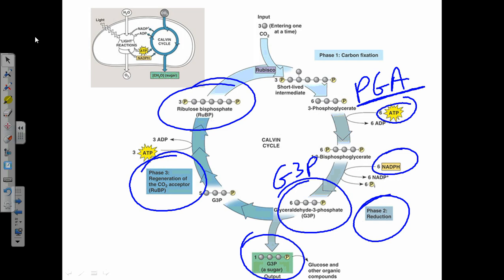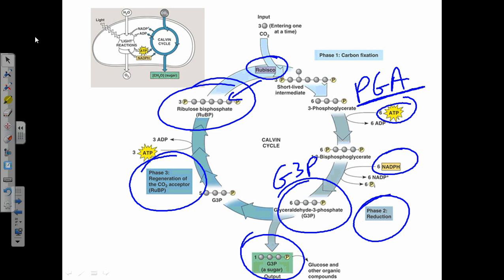But when the water runs out, what's the C3 plant forced to do? Close the stomates. What starts to build up in the leaf? Oxygen. And what starts to go down in the leaf? Carbon dioxide. And like we said, this enzyme, rubisco, likes both. It likes carbon dioxide and oxygen. And when there's more oxygen than there is carbon dioxide, instead of attaching CO2 to this stuff, it attaches oxygen. And that problem is called what? Photorespiration. And that doesn't lead to creation of sugar, it leads to the creation of toxic waste product stuff.